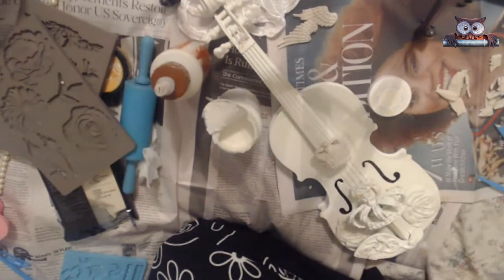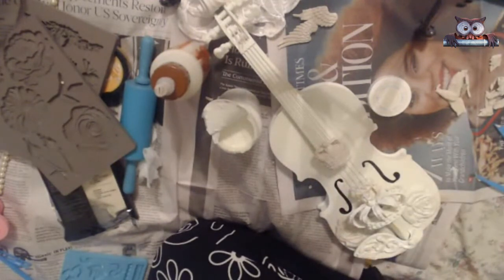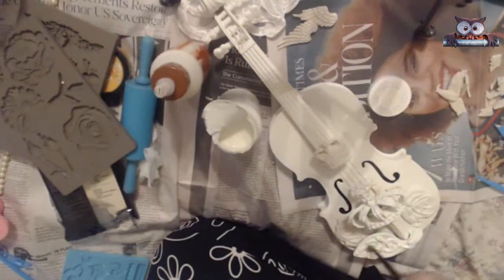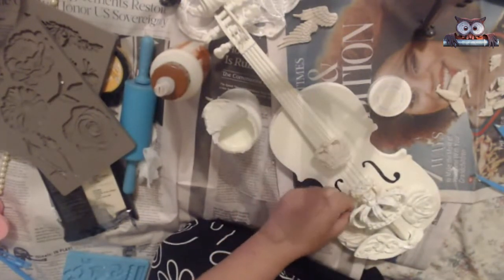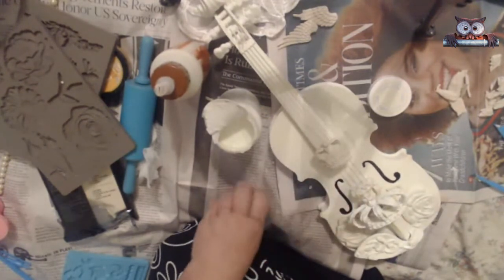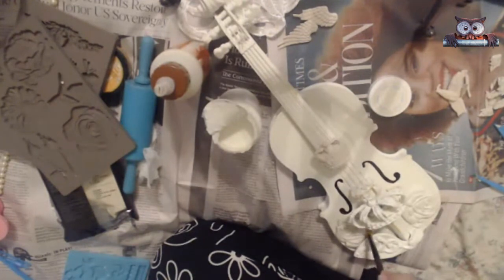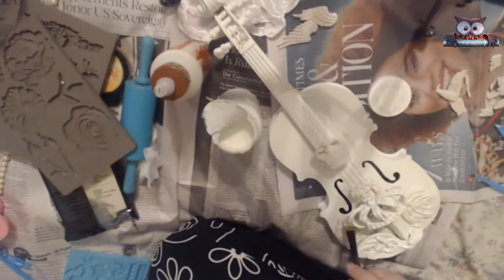Where did you say you got the spoons at, Nikki? I got them at Ali. Who is that? Ali. Joanne, did you want one, Joanne? AliExpress can quickly become an addiction. Oh, it is an addiction. I try and help out my fellow crafters and Etsy stores as much as I can, but I'm not rich and I go with what I can afford. Half the stuff that you buy in the stores, the markup they put on it is insane. It's the same stuff. If you look at the back of the package in the store, it says made in China. So what's the difference? I'm just cutting out the middleman.